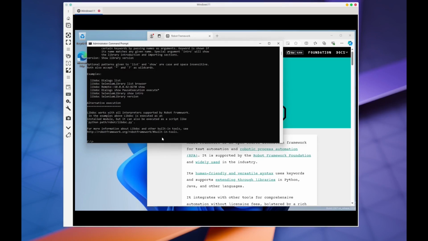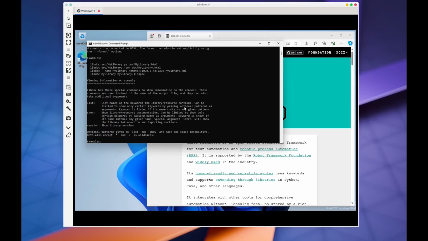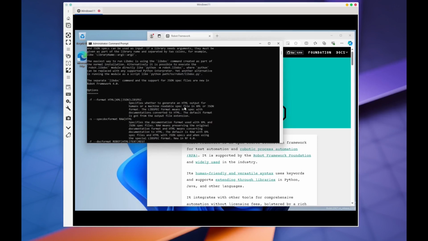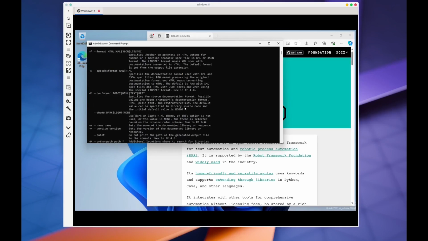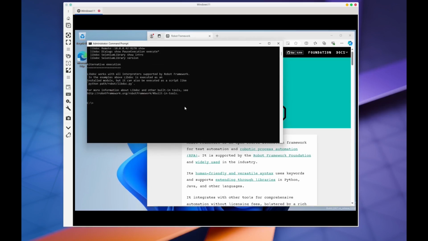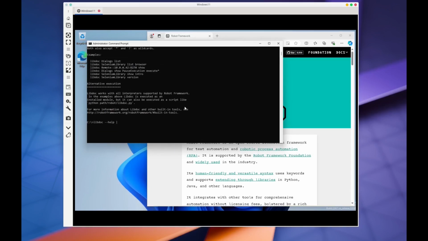Yeah, it can show the documentation and can produce documentation. Many options. In these big outputs, it is very common to use the vertical bar, or we call it pipe, and we pipe the output of libdoc --help to the more command.